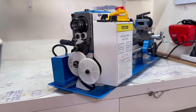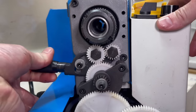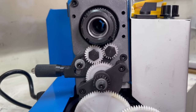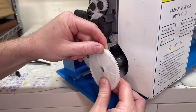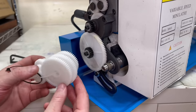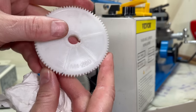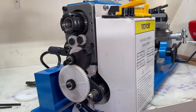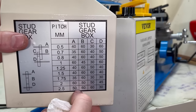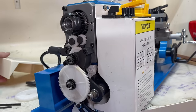By removing the side cover, you can see the banjo, which allows you to engage and disengage the lead screw for thread cutting and automatic feeding of the carriage left and right. You also have access to all the gears, which can be interchanged depending on what thread pitch you want to cut or the speed you want the lead screw to run at. Each gear is numbered and corresponds to the numbers on the side panel — positions A, B, C, and D — so by matching those up, you can set the pitch and speed of the lead screw.